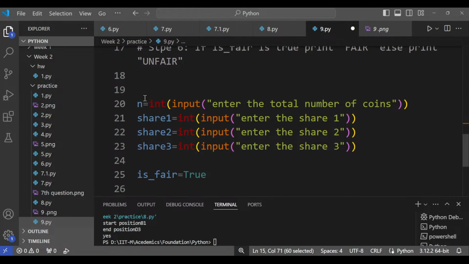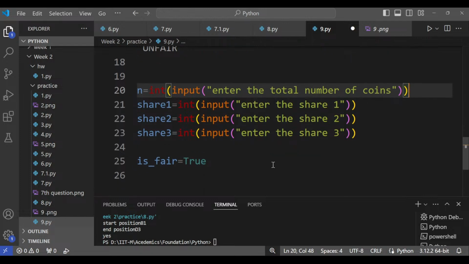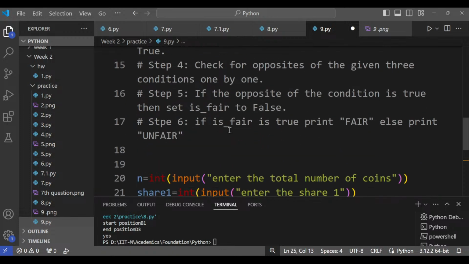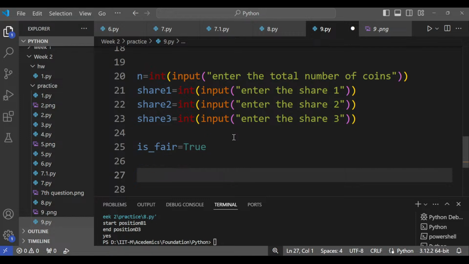So what I did was I took n as an input integer, the total number of points, then share 1, share 2, and share 3, and then declared is_fair to be true, copying from the algorithm. Now the algorithm says I have to check for the opposite condition.